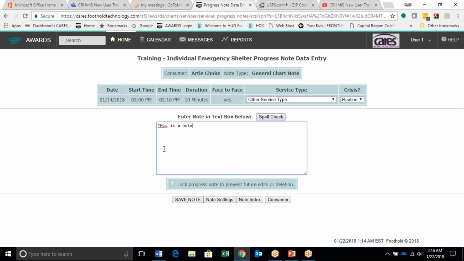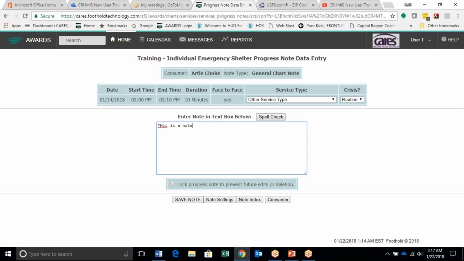So this is a note. Right here it says you can check this box to lock this progress note to prevent future edits or deletions.